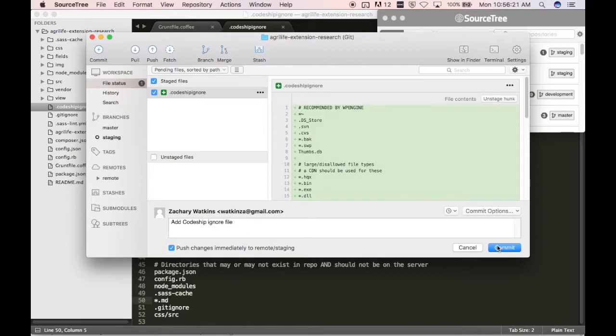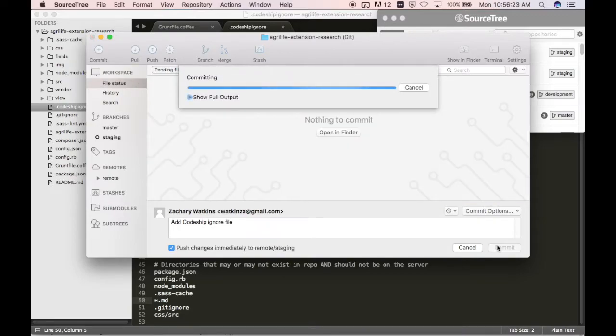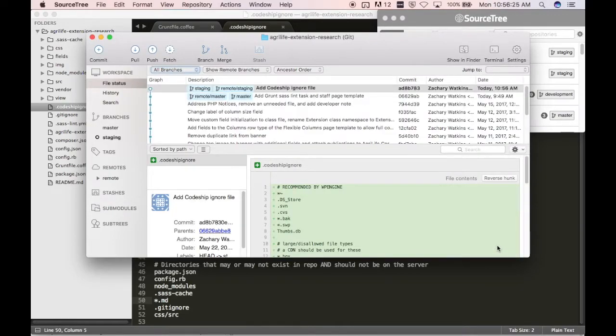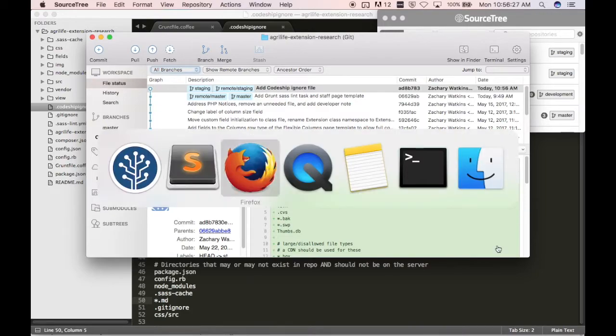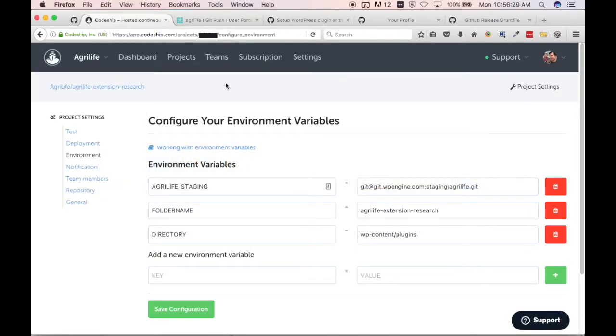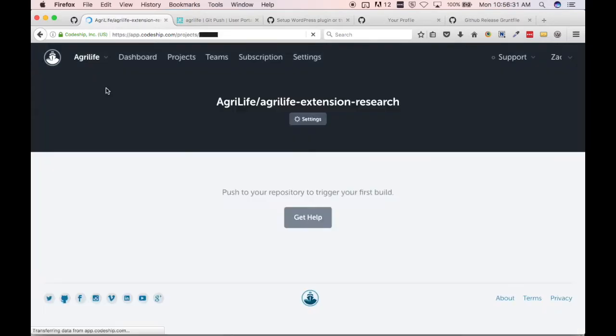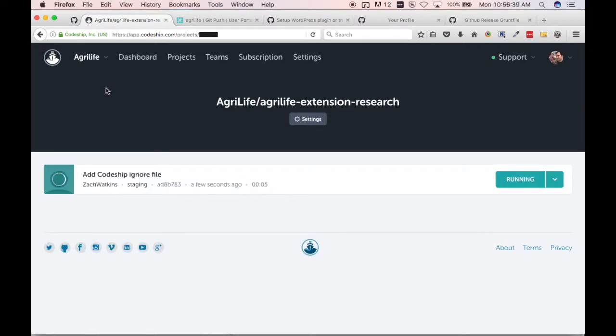Then push it to the repository. If the git push user has already been set up, then you will see an entry here.